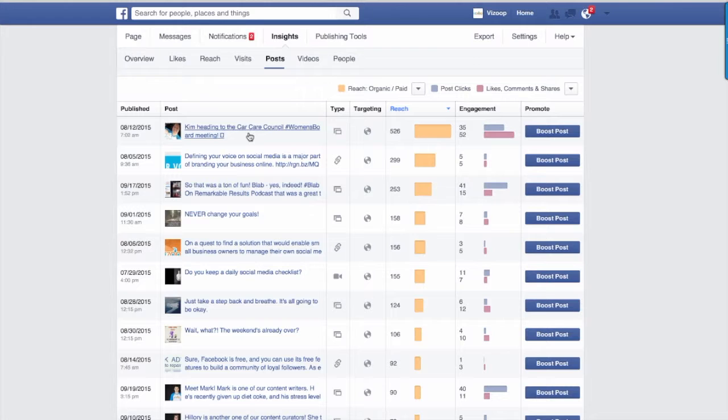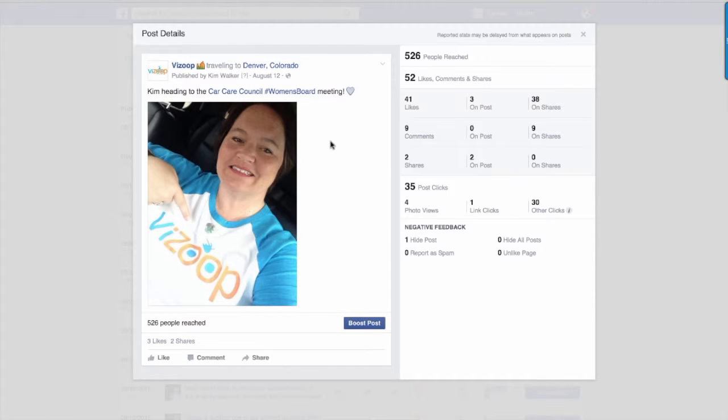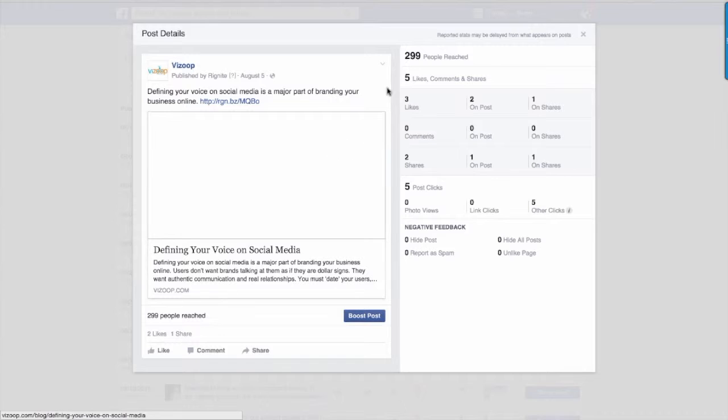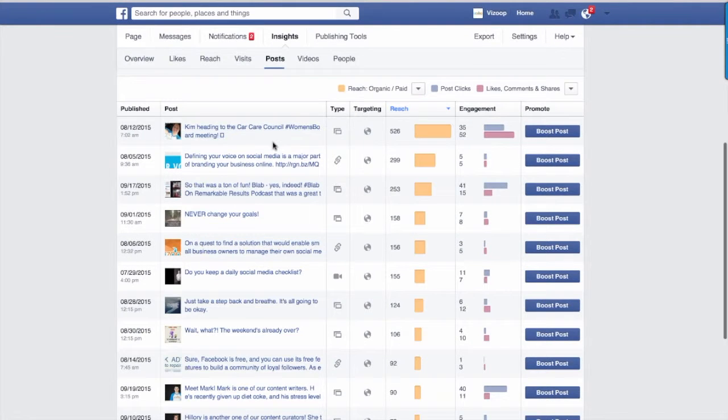Come back here, take a look at these stats, study them, and see how your posts are performing, which ones are doing better. Keep in mind that there's a lot that goes into the timing of it, but it may also be the type of post. This one here, if I click on it, you'll see it's really one of our conversational type pieces. Whereas if I click on this one, this is more of an informational type of post, giving information, sharing helpful tips, that sort of thing.